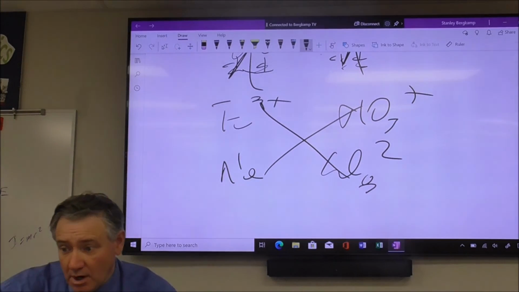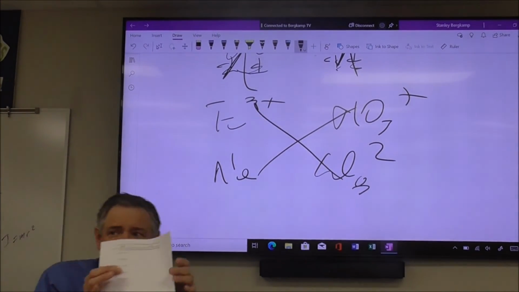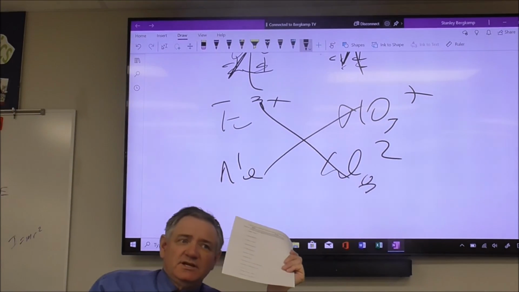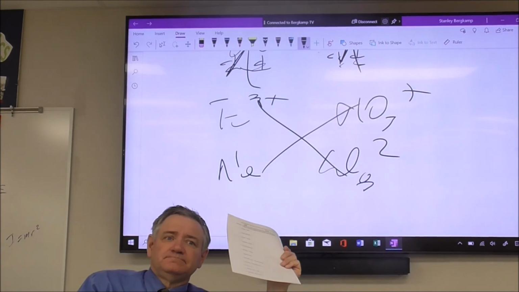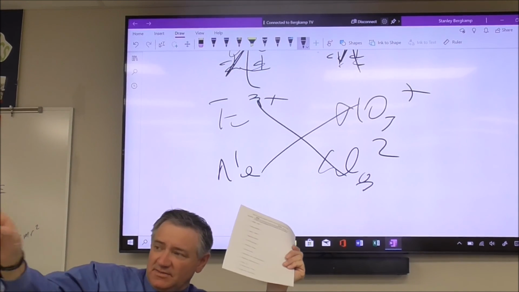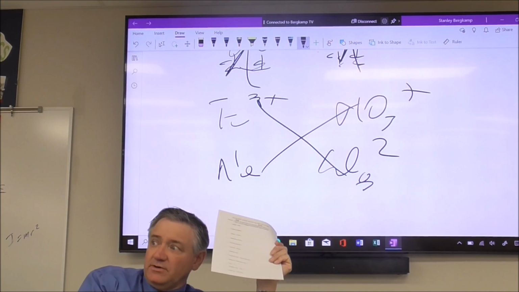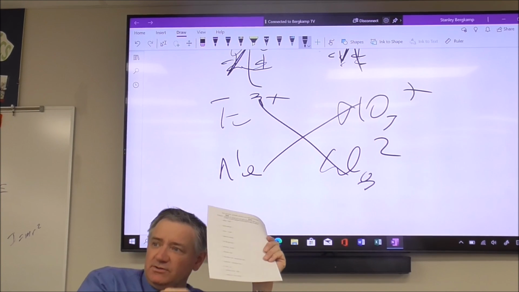So if I were you all, this is what I would do. I would take this and I would treat it as the test. I wouldn't even look at that answer key. I wouldn't breathe on it. I would just hide it. Okay, put it away. And I'd go through and I'd take that reactivity chart, I'd take the solubility rules, and I'd take your knowledge, and I would try and do this.